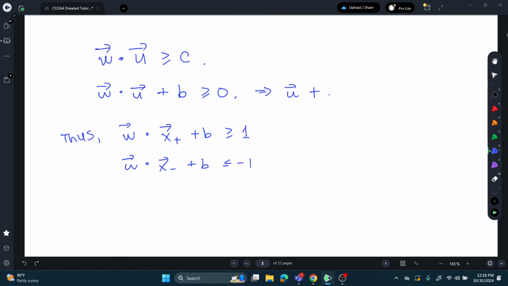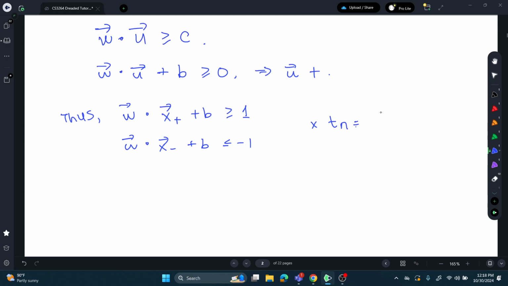But hey, you see now that I will have to maintain two different inequalities, which is a bit troublesome. Can I combine them into one single inequality? That is where we start to introduce a new constant, which we multiply them by, which is the target. Okay? So we define the target here. This part is essentially the sign function. That means I will take this target is equal to 1 if my x is a positive case. This target will be negative 1 otherwise.